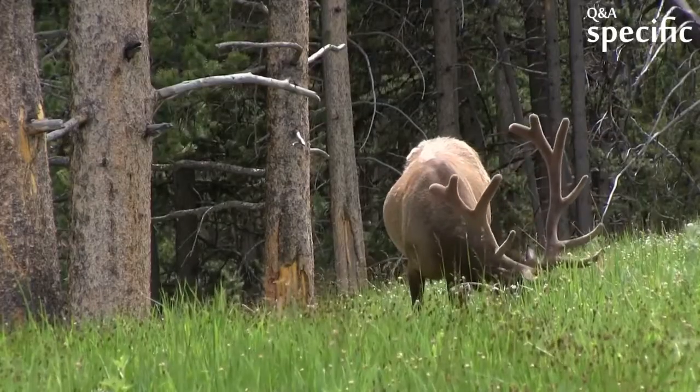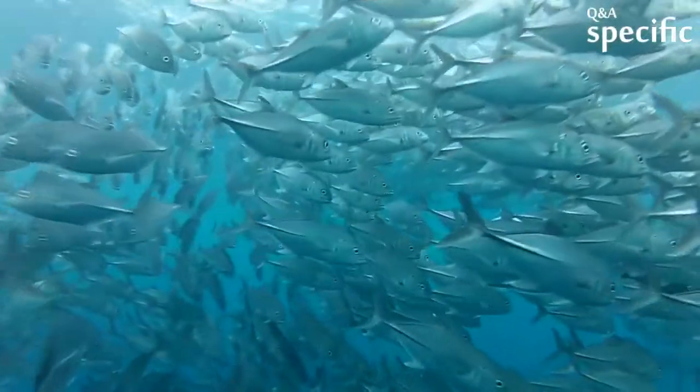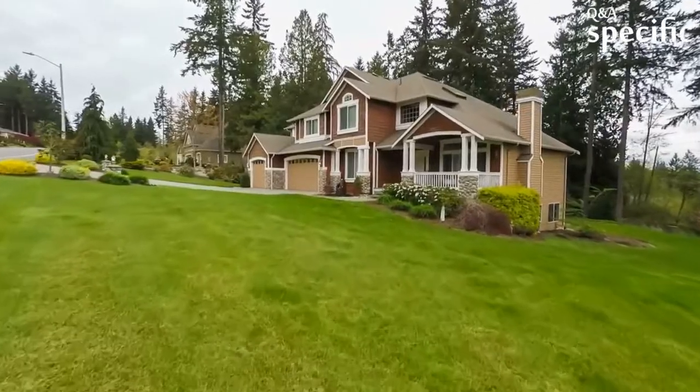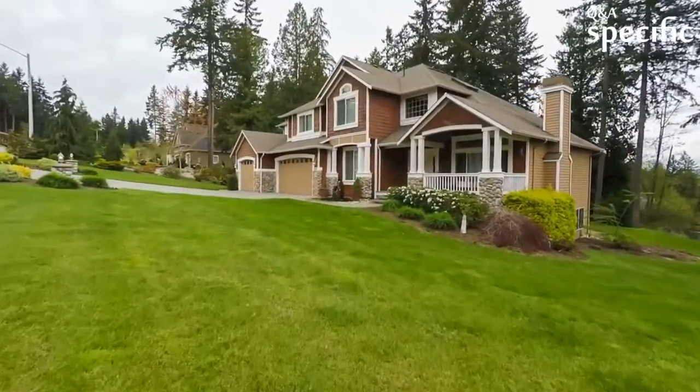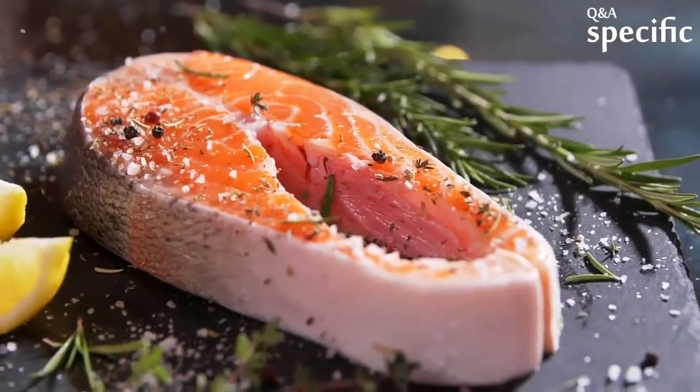If you're hungry enough you'll eat everything but the antlers on an animal. Most of the smaller fish, there's not much there to eat, but a head is a prime piece of real estate to start making fish stock from. You need to get to something like a large salmon or larger before you've got much there to work with.